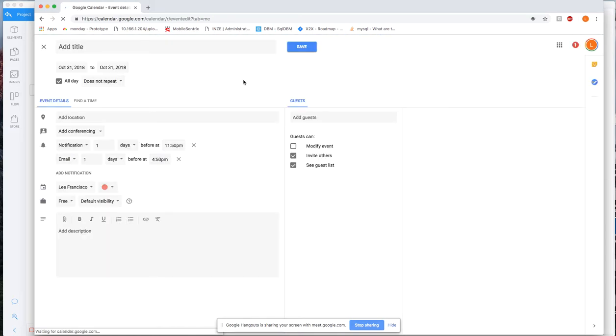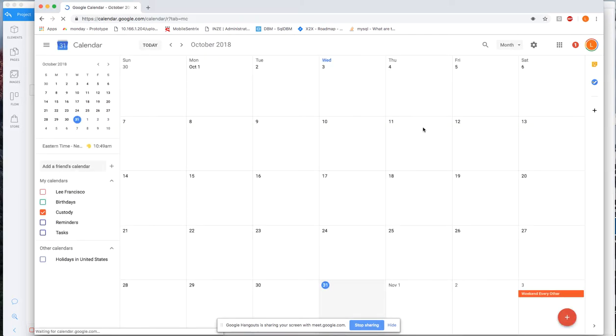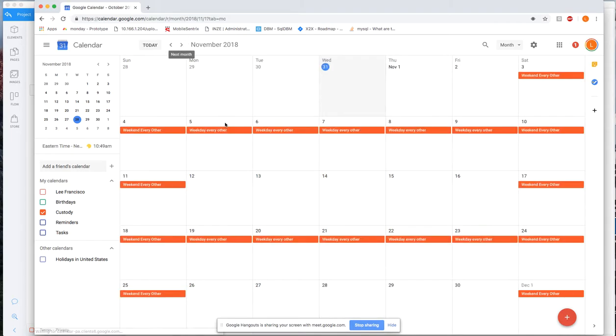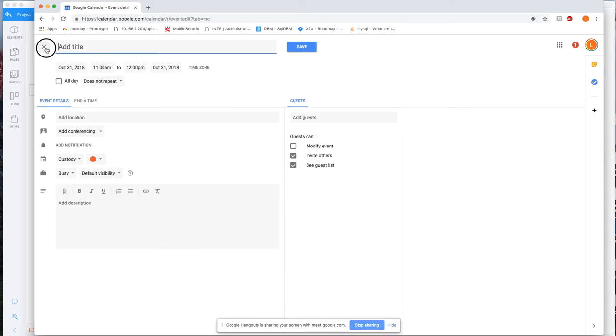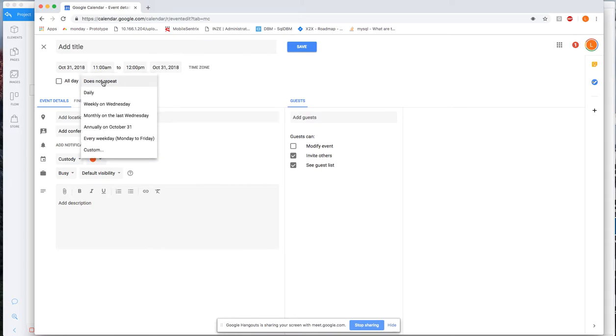If I show you, what I did was create a Gmail event that says I get the kids every other weekend or every other weekday. How I do that is I create a new event, title the event, and tell it the start date, when it starts and ends, and the time. And then I select the frequency of it.